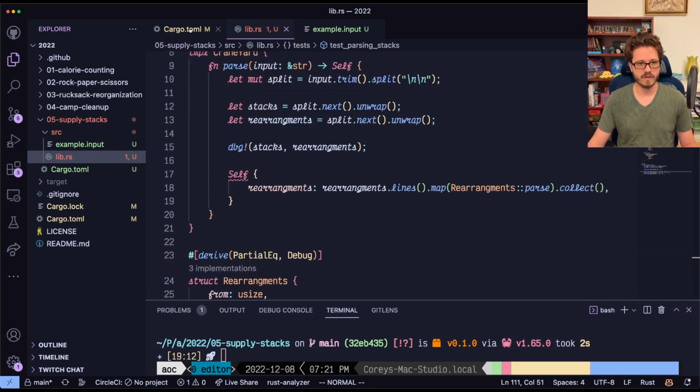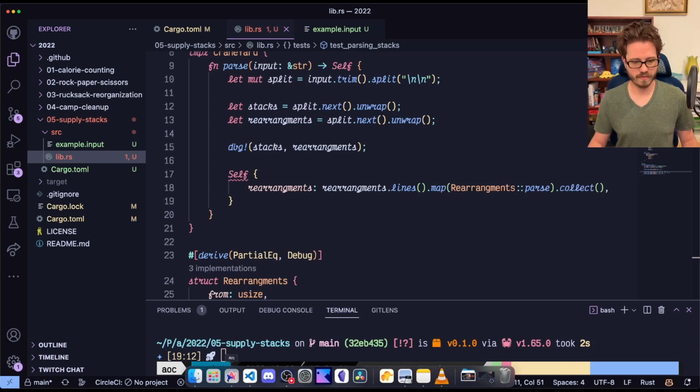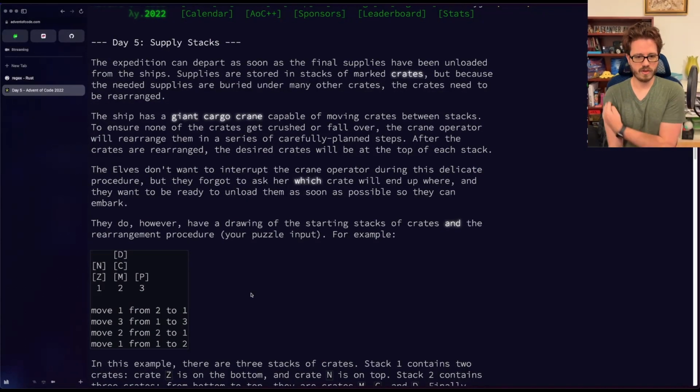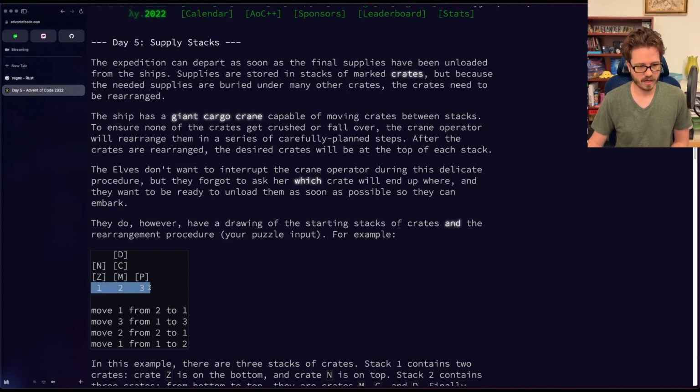Okay, so now for the fun part here. We gotta figure out how to parse this. So I think we want to grab this bottom line. I think this bottom line can tell us how many stacks we're gonna have.